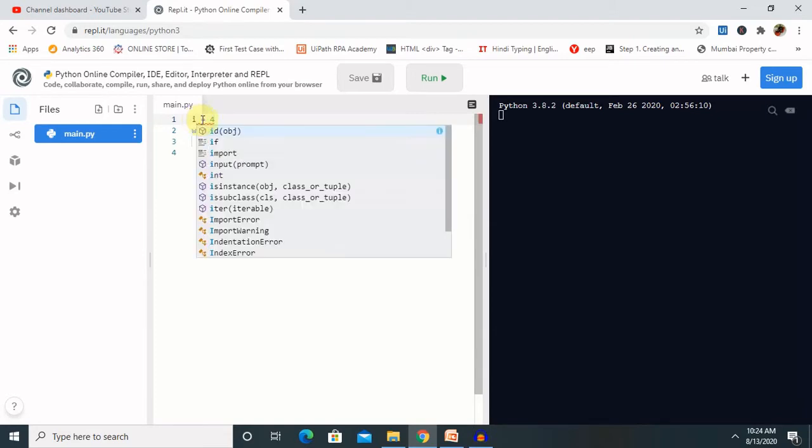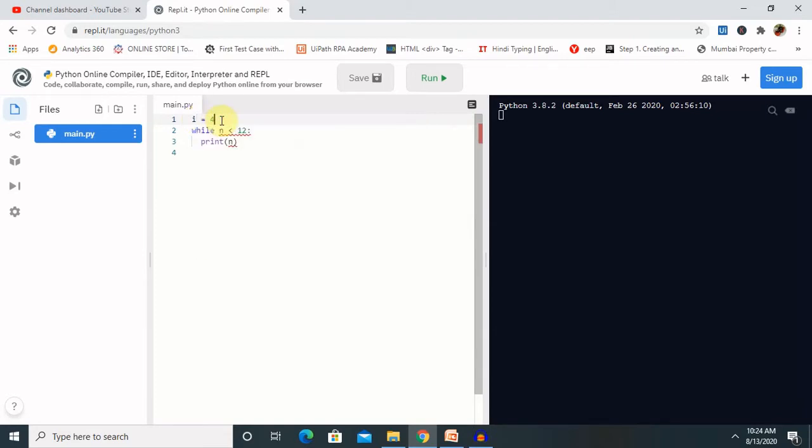So if I want to assign the value i equal to 1, then the next value I want to provide here is j equal to 4, while i is less than 4, or let me enter here a value 6. Then I am providing here the 5.